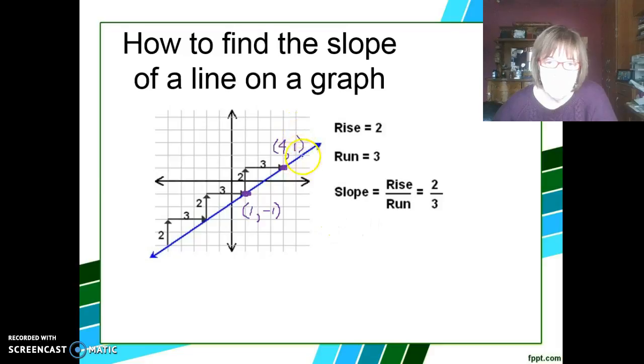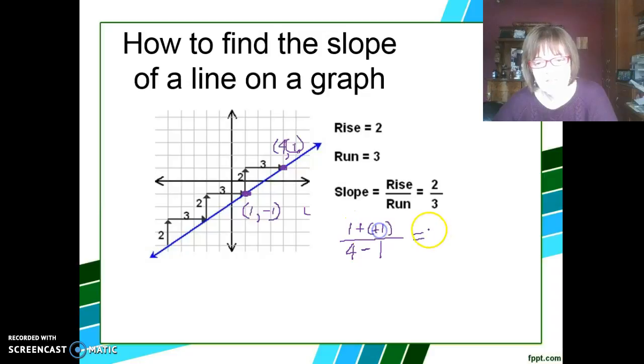So if we take our y's, we have a y here and a y here. Okay. And I take my 1 from the top one and subtract the bottom one. Okay. And then I take my x from the top one and I subtract my bottom one. I end up with, let's see if I get that same answer, 2/3. 1 minus a negative. Oh boy, we got to remember that again. When you have minus a negative, double negative means we are adding. So it's actually add those two together. And 4 minus 1 is 3.